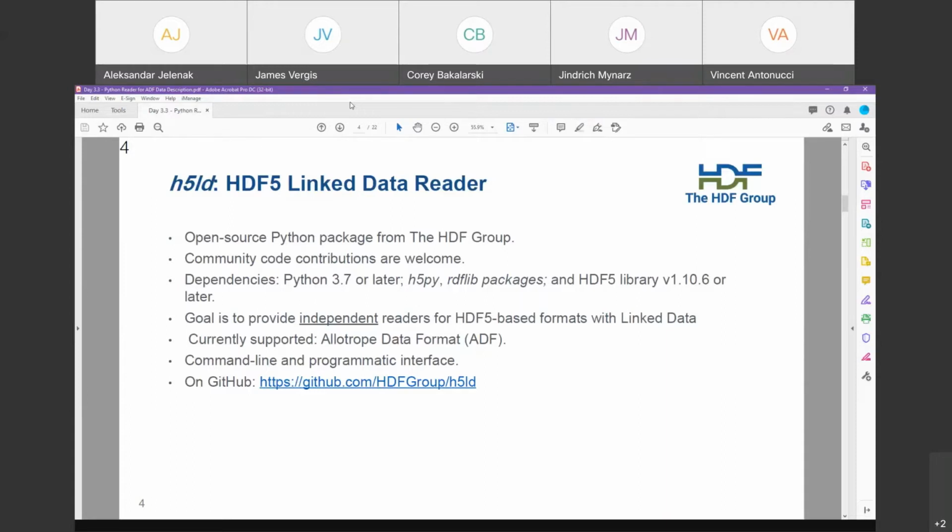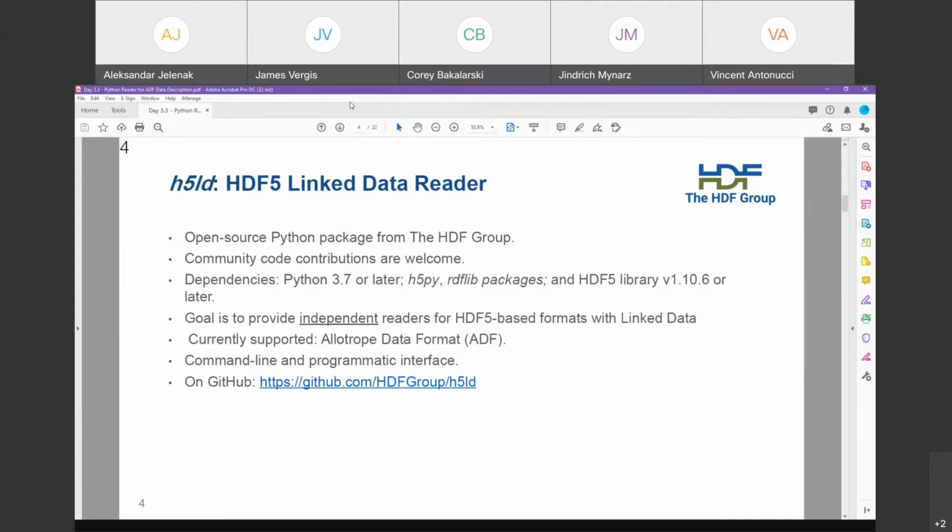So H5LD was meant to be a focal point of all these different communities and their use of the HDF5 format with linked data. Currently supported is Allotrope, hence this presentation. But if I have a bit more free time, I'm thinking about adding another community's approach here.